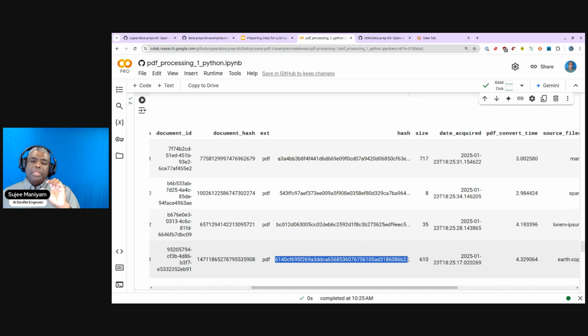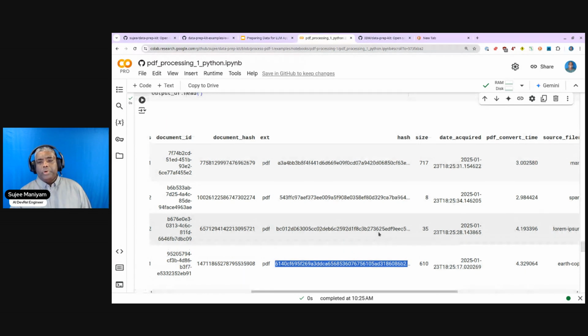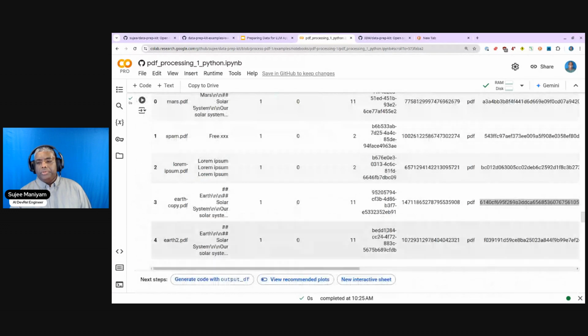And if your document contents are any different, you get a different hash. The reason we compute the hash is that hashes are very quick to compute and very easy to compare. Imagine I'm comparing a 100-page document with another 100-page document. If I did character by character comparison, it's very expensive. But if I compute the hash, because hashes are very unique, each document will get its own hash, so you only get the same hash twice. Let me go back up here so I can show you. There we go.